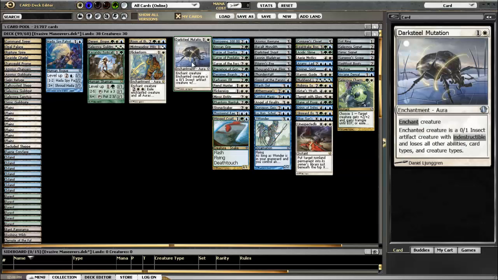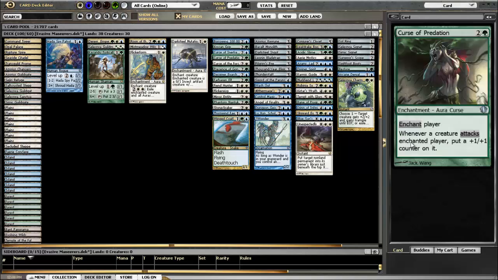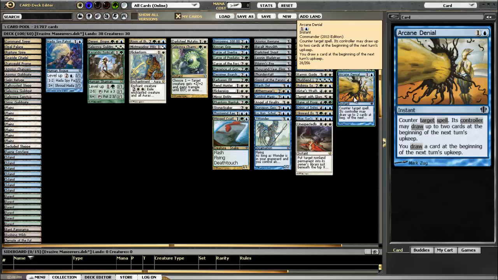Darksteel Mutation isn't a bad form of non-permanent removal. I thought it was pretty funny, actually, so I used it. I would say it could go into either deck. Selesnya Charm is good overall in either deck. Arcane Denial is an awesome sort of counterspell that people don't really mind having their stuff countered, and it can go into either pile.